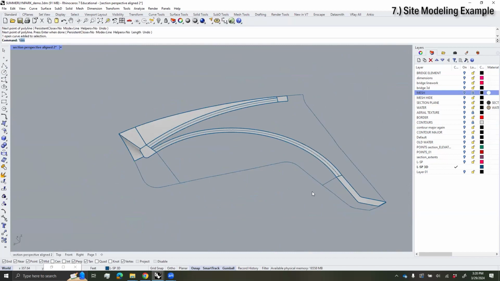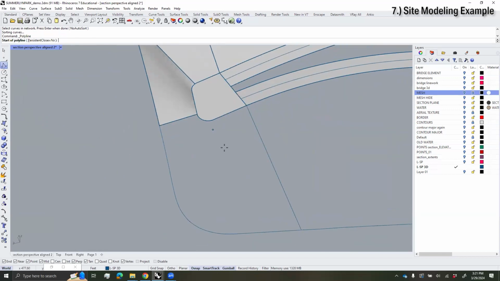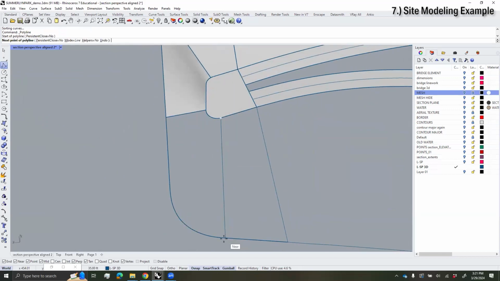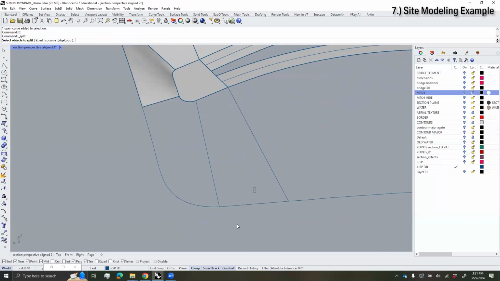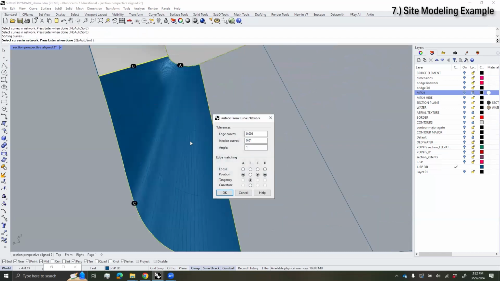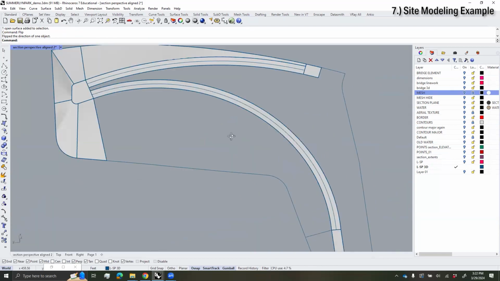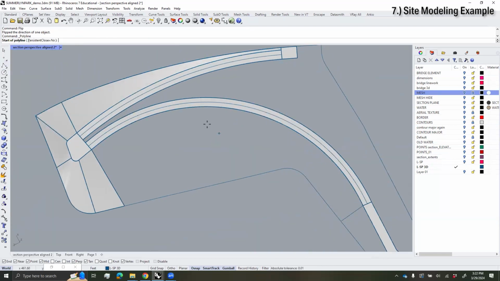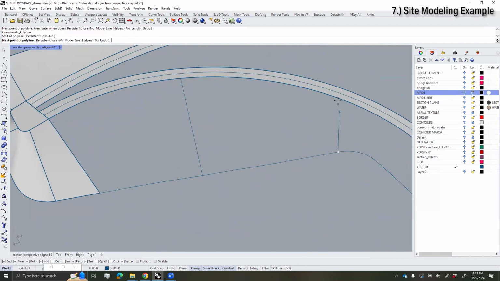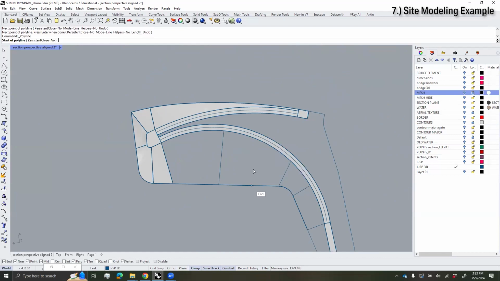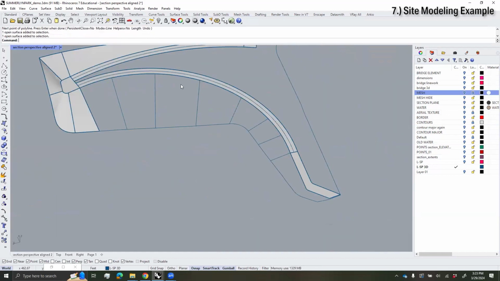I'll take this line, I'll split that using these two curves there. Split this up into that right there. And then I'll take this here, split that. Now let's try network surface with this segment here. And then we'll take care of this segment here. So again, this area here, that's going to be one network surface. But in this case, I'm going to draw helper curves. Do we have an edge there? I might need to duplicate edge. So now we do network surface.